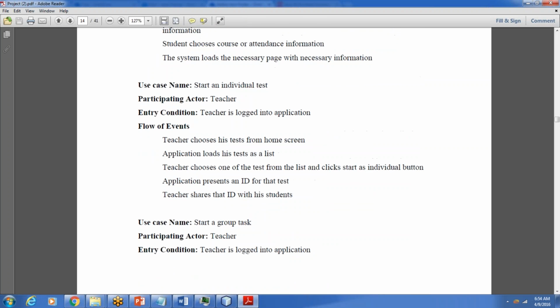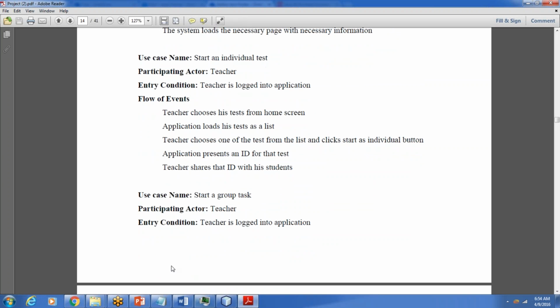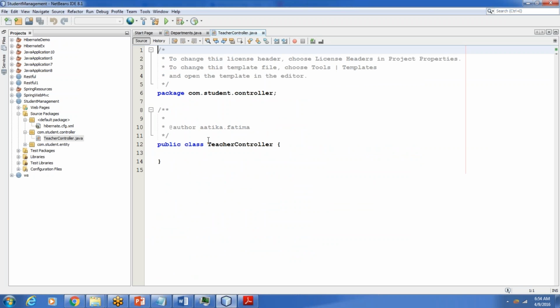So it starts an individual test. If this is a controller, then you write public void start individual test.